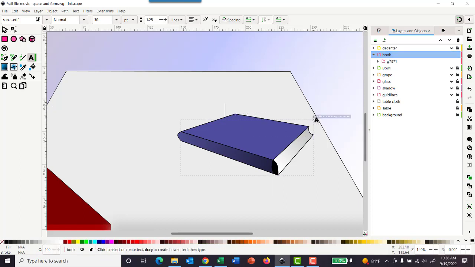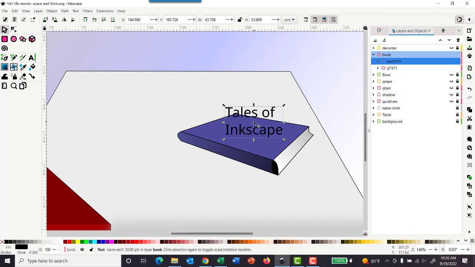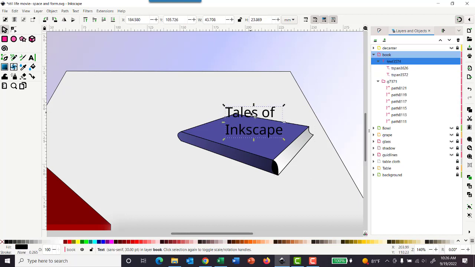All right, so we're going to type in, give your book a title. Let's call mine Tales of Inkscape. I think that's what I always do. Then you want to adjust it to where it fits on there. I'm going to get my rotator tool and rotate it the best that I can.